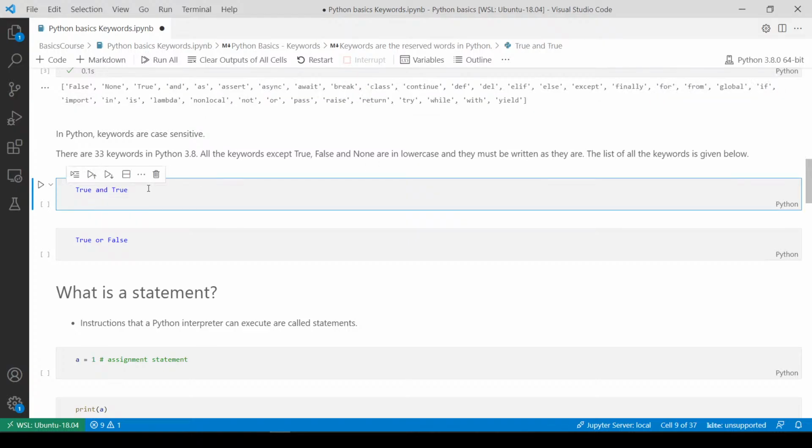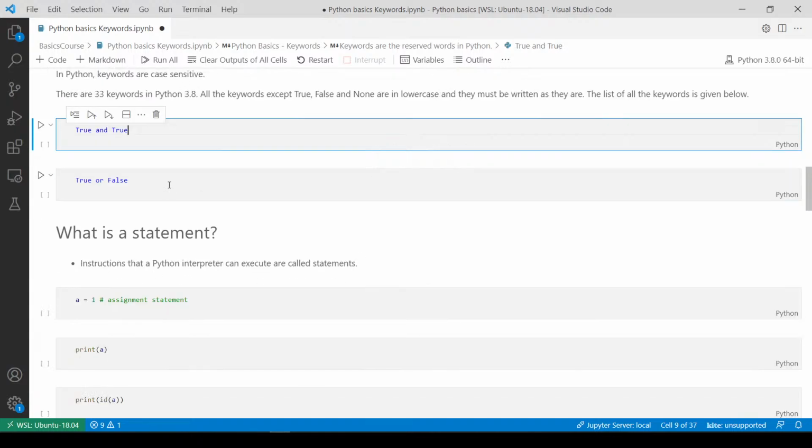So here we are just going to look at some logic. There are some logic operations that Python does, and just to understand what a keyword is and how you can use keywords together to actually make a statement. A statement is like a sentence in English, where you have a set of keywords together, or a keyword and some variable names together.